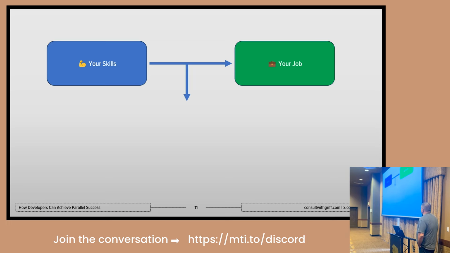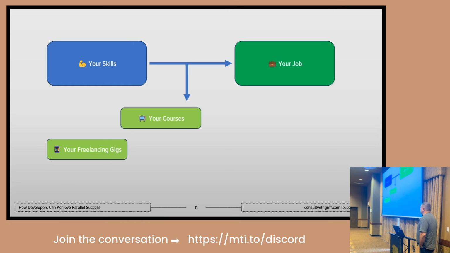I want you to start thinking about taking your same set of skills and applying it in different ways. So maybe you want to set up some sort of moonlighting that you do to build up other skills that you can later take on to your day job or to a new day job. You might want to create a course. If you're really passionate about teaching or wanting to just explain what you do to others in a way that might make sense to someone, a course is a great way to do that.